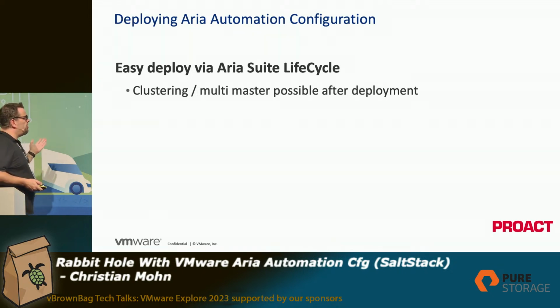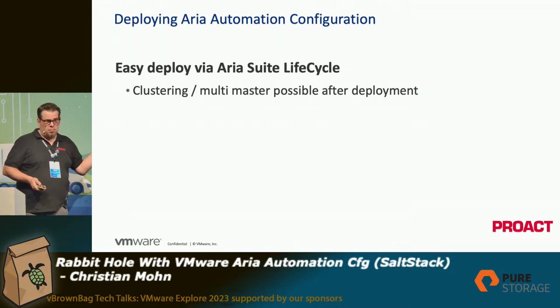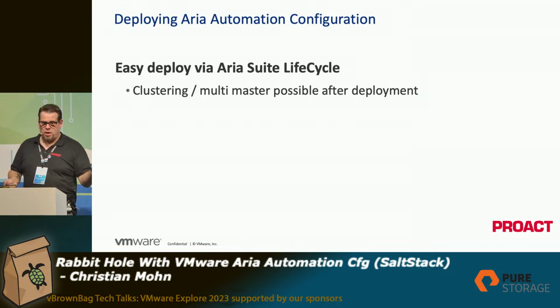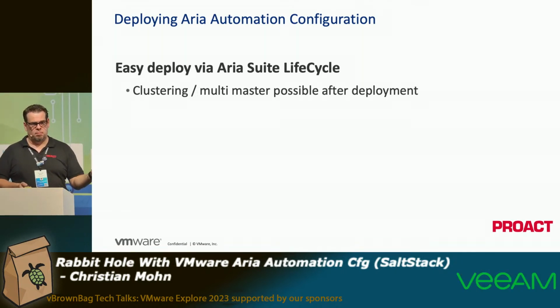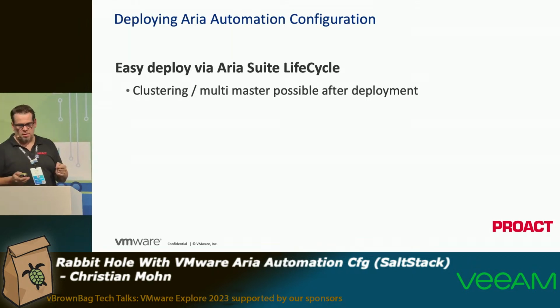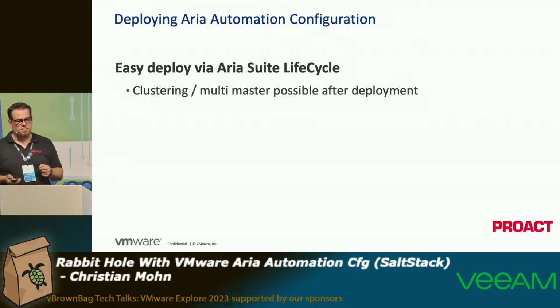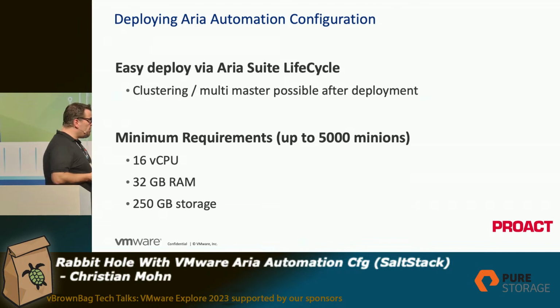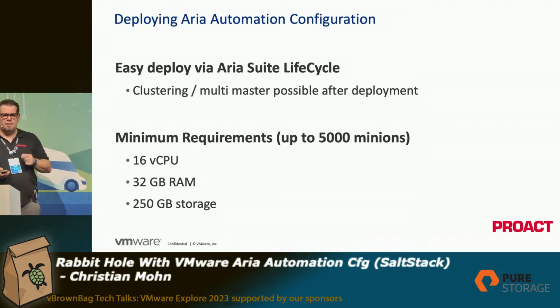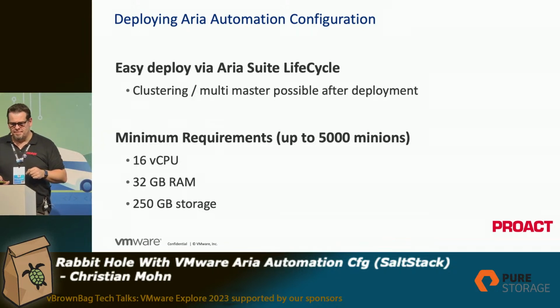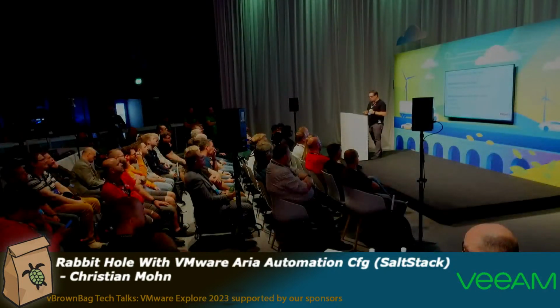You can deploy it via ARIA Suite Lifecycle, like you do with all the other ARIA products. It deploys in a single master node. You can deploy a second master node and then cluster them afterwards. But you can't deploy a cluster by itself. You have to do that in two steps. The minimum requirements for that appliance are pretty decent: 16 vCPUs and 32 gigs of RAM if you want to test it.